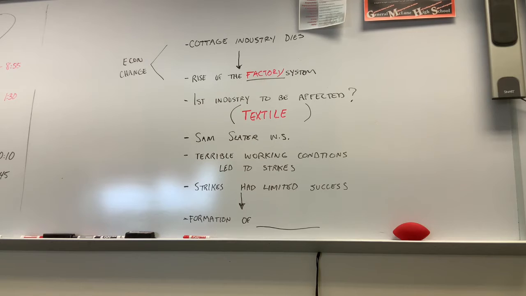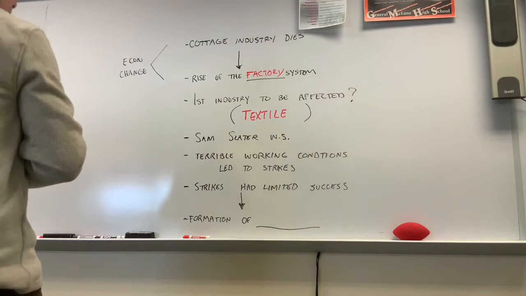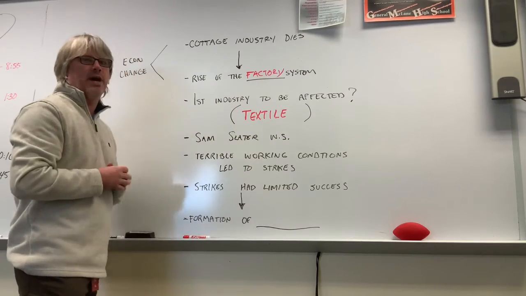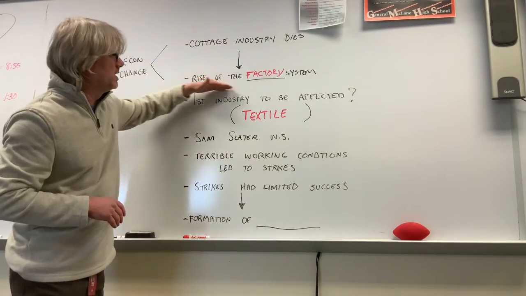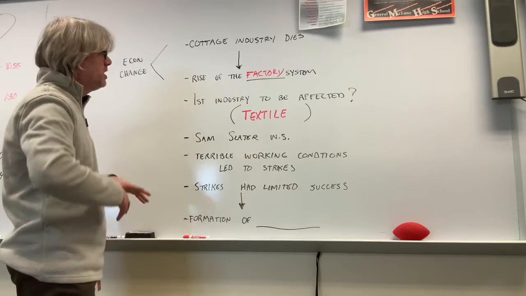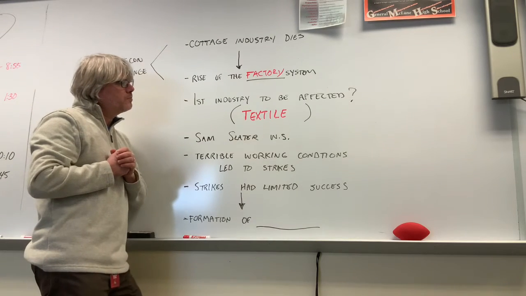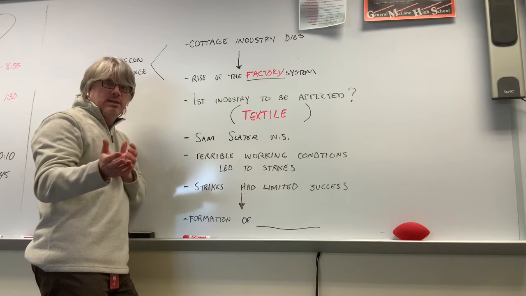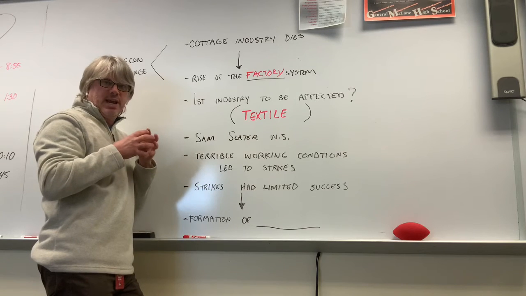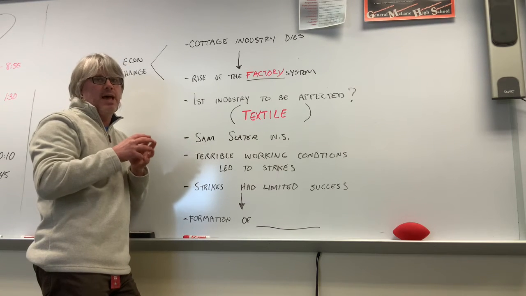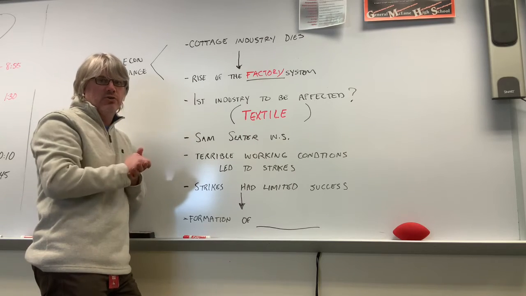Sam Slater is kind of like the Industrial Revolution James Bond, if you will, because in his story you learned that he brings all of his knowledge and information about this textile manufacturing from England. At the time, England was leading the world in textile manufacturing. They had already gone through this system, and they had already invented the equipment and the machines and the processes, and so they were killing it. They were exporting textiles all over the world. Well, because of that, you learned that they had laws in England that restricted any information and or any workers in that textile industry from leaving that country.